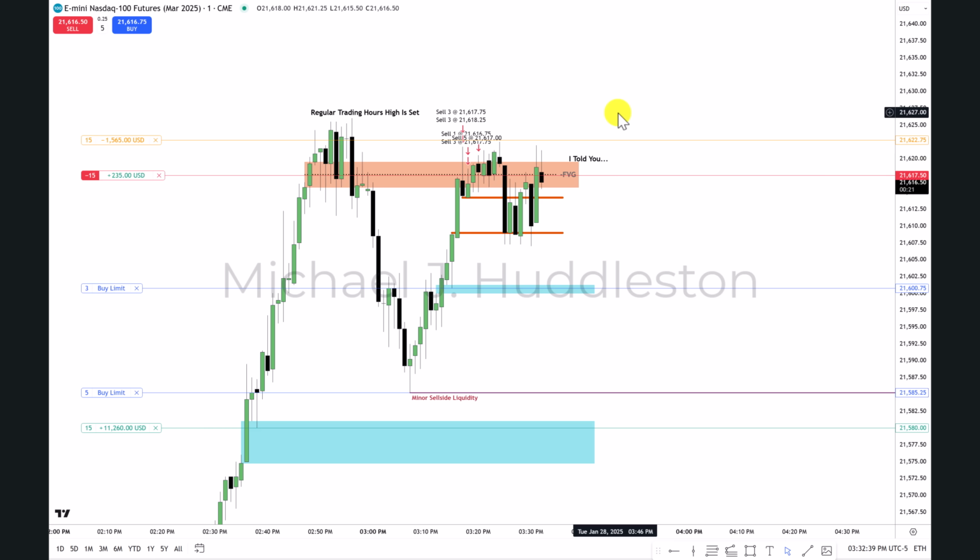All right, well, basically just watch and see how the bodies lay inside that inversion fair value gap still. All they did was validate the bull flag breakout. Retail wants to be long. They gave them the bait. Okay, well, now it's time for the market to show you what it really wants to do. And again, I'm not concerned about that stop loss.